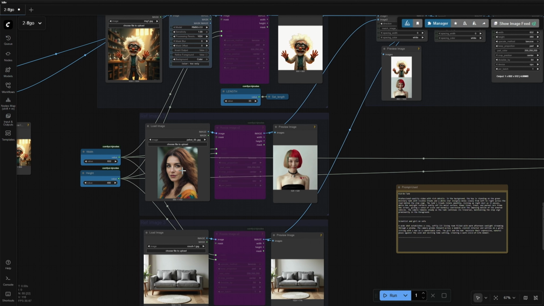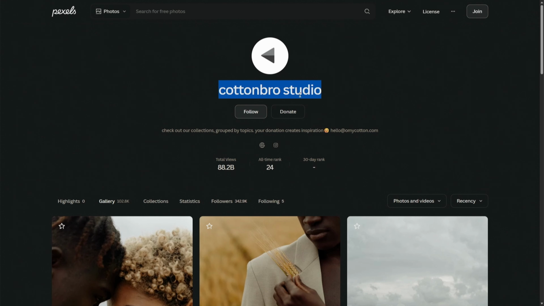And you have to ignore this image. I was testing this with a smaller model, and for some reason the image of this woman does not change even after selecting a different image. It picks the image I select, and everything works, but the thumbnail of this woman remains there. And this is not AI generated. The image belongs to the Cotton Bro Studio on Pexels.